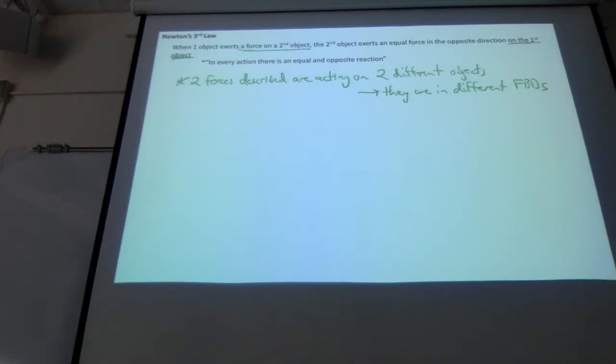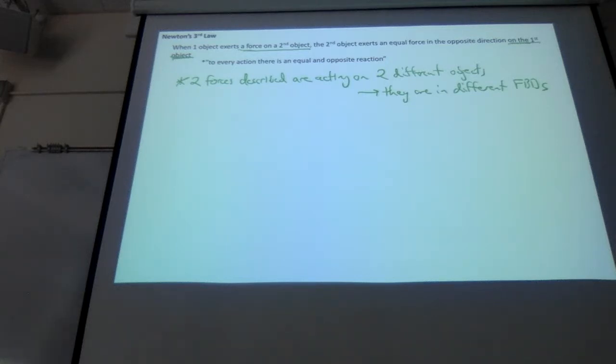So we make a mistake when we decide to say, like, okay, he's pushing on this black box, and the black box is pushing back on him, and then you draw a diagram for the black box and put both of those forces in that free body diagram, just canceling each other out. That does no good. Instead, you would have to draw a free body diagram for the black box. One of my forces would be there. And then a separate free body diagram for me. One of the forces would be in there. And you would just know that, like, hey, there's a force in that diagram and a force in this diagram that happen to be equal to each other.